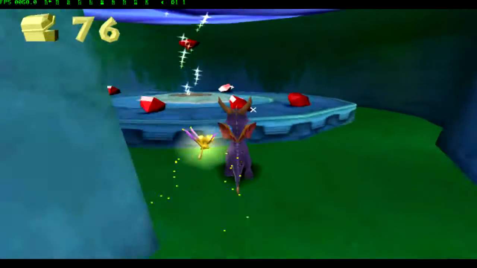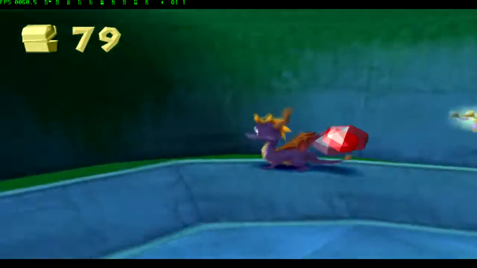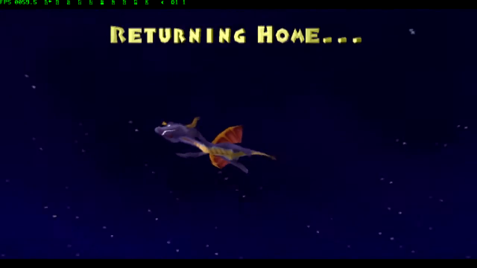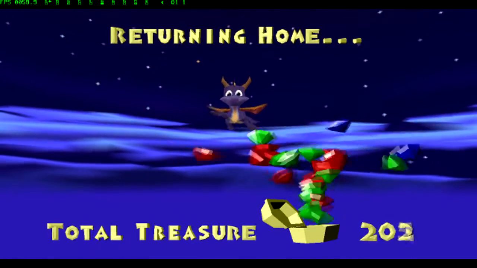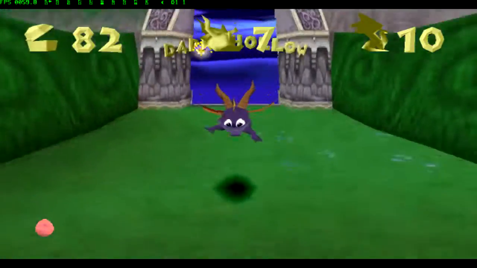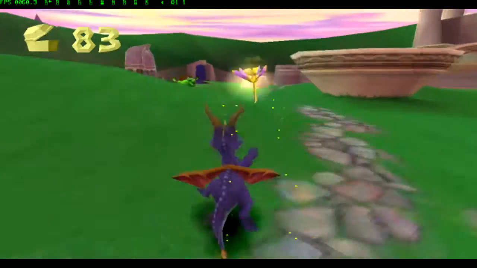Anyway, so we are done pretty much with this beta. We've saved all the dragons. I've gone through all of the differences, I think. I don't know if there's any more. If there is any differences that I haven't pointed out and you know that there is, feel free to comment. I'd love you if you did comment any differences that I missed out on.